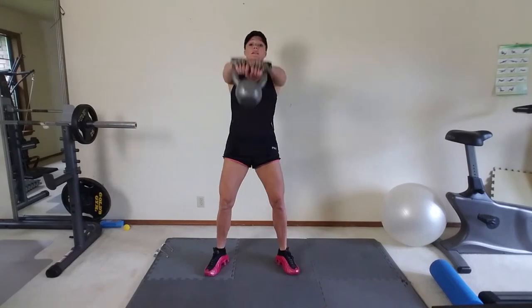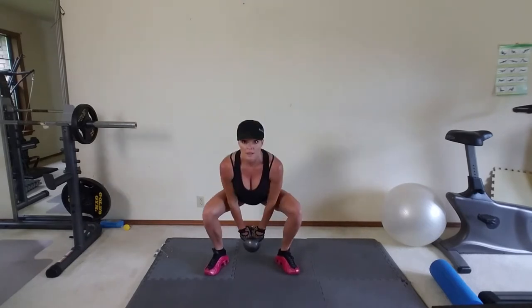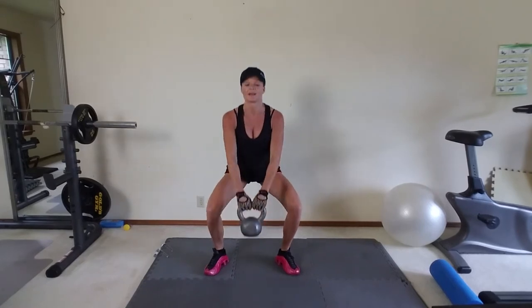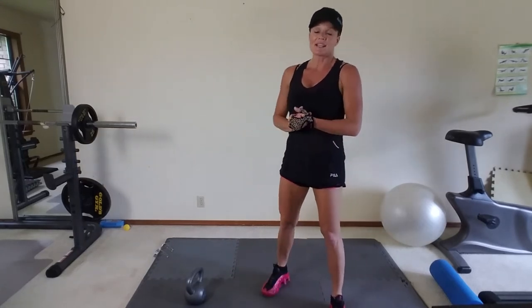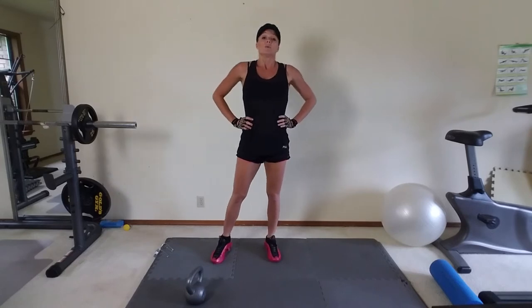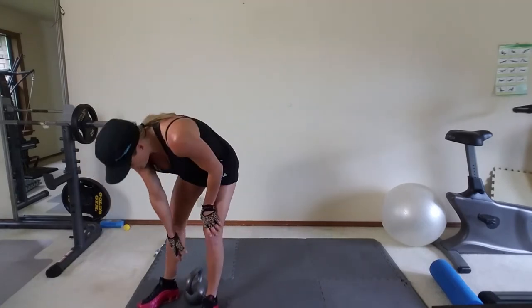We're going to do 15 of these, about 10, 11, 12, 13, 14, and 15. Good. Give yourself about 30 seconds to recover. And then we're going to do our last exercise, which is alternating lunges. We're going to be doing forward lunges. I'm going to do them to the side so you can see a little bit better.